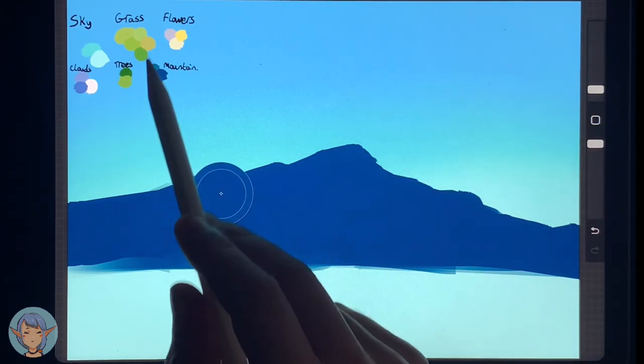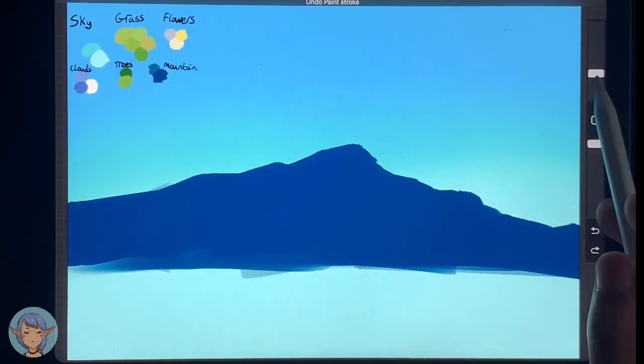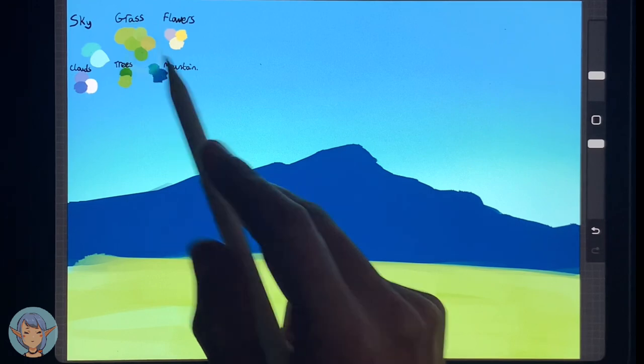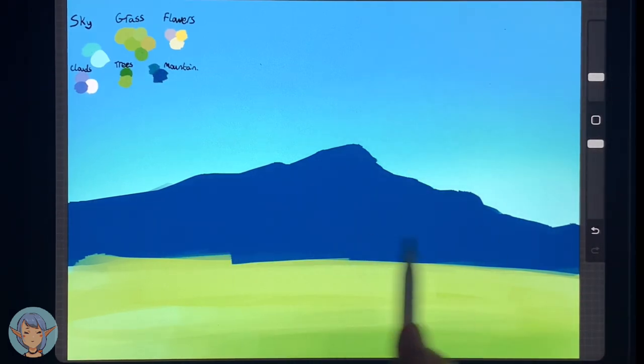So let's just drop in some grass for now, still with that flat brush. Grab one of the lighter greens and lay it in softly so that you get some bolder and some lighter parts, and a few brush strokes showing to create texture. Maybe throw in a little bit of that dark green as well. And let's just leave it there for now, come back to it in a bit.